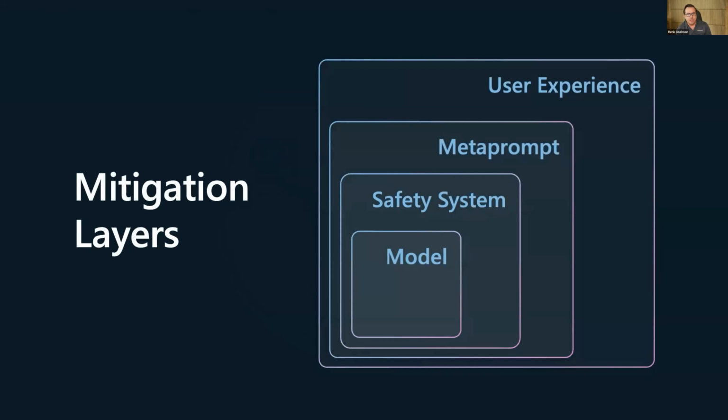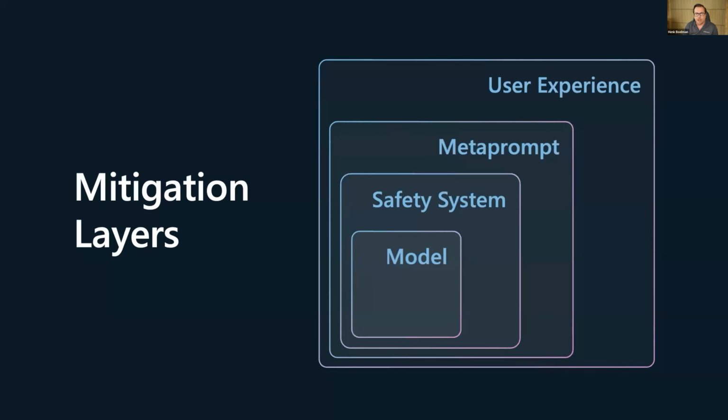So these are the 4 steps. And now let's show you how we can put them into action with some of the new technology here in Azure. So these are the mitigation layers. Everything with safety, security, responsible AI, it's all the same. There's no single mitigation that solves the whole problem. We look at defense in depth in that process.